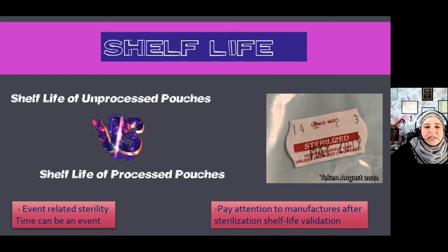So you can see, for instance, this picture was taken in August of 2022, and the package was actually sterilized in May of 2019. The problem is this manufacturer in particular only had a shelf life study done for 6 months. So that naturally means that the facility would strongly consider breaking down everything after 6 months and reprocessing it. So I really encourage you to pay attention to your manufacturer's sterilization shelf life validation and really know what that time frame is.